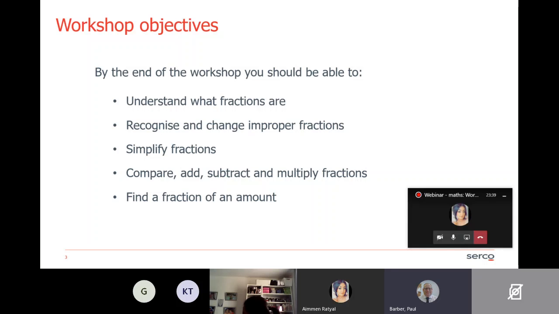Similarly, at the other end, if I do go too quick and you're not sure of something, please do stop me. Or, as I say, if you want some time to think about it and think I need to consider what I've said there, just let me know, and then you can contact myself or Eamon afterwards to answer questions. Some bits in it might be too easy for you, some bits might be too hard, but hopefully it will generally be about right.